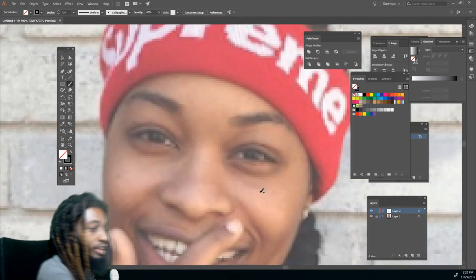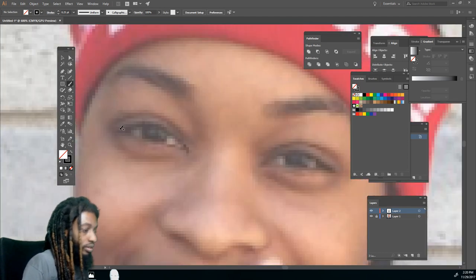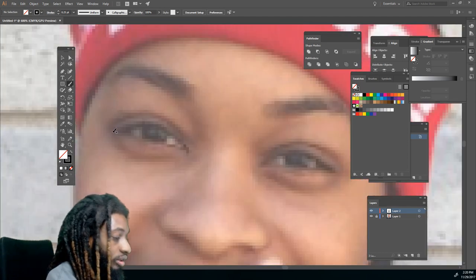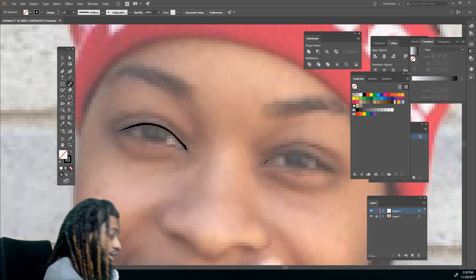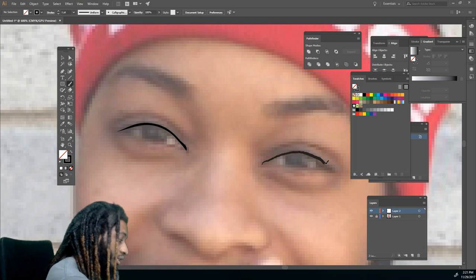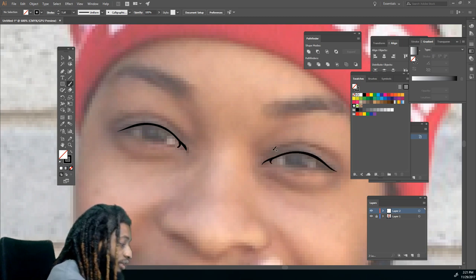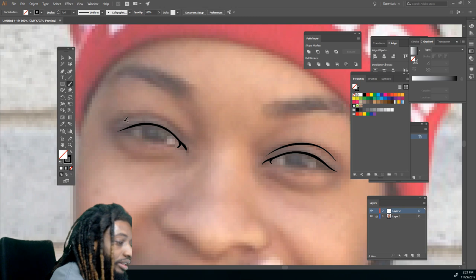Look, first thing I do when I'm starting on a cartoon, I go over the eyes first. And the key to making these type pictures is the line work. The better your line work is, the better the picture will turn out to be. So make sure you're taking your time when you're making it.